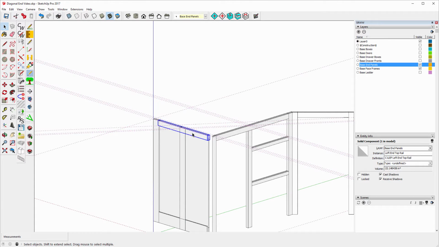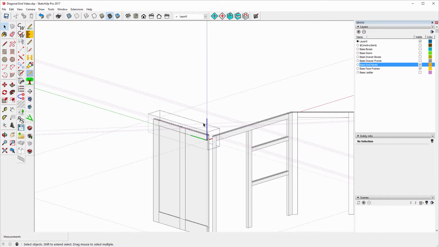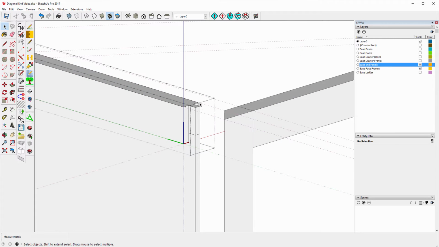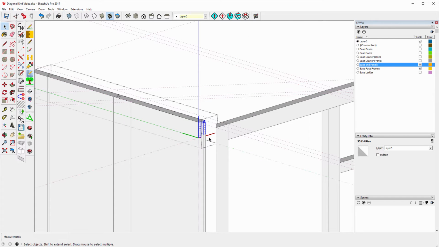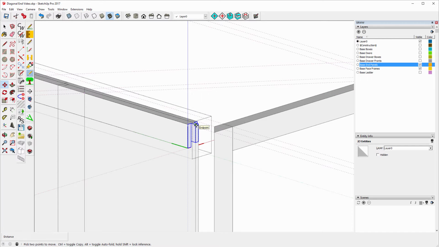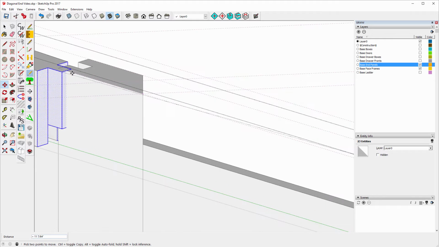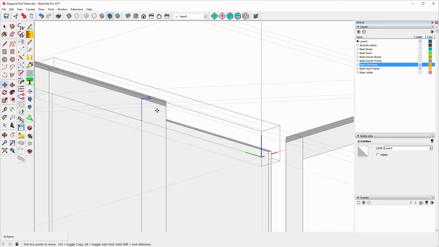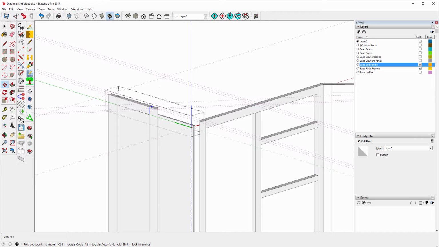Now I can edit this part, put it in edit component mode, and what I want to do is just move the tongue and the end face. So I'll use the select tool in a left to right manner to capture all of that. Notice my bounding box here. Notice it got all this face, all this tongue, but nothing else. Now I can move that. I'll pick it up at this point right here, move that to this point right here, and I've now resized that part.